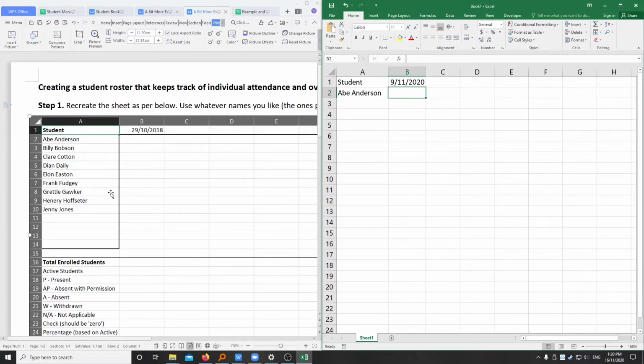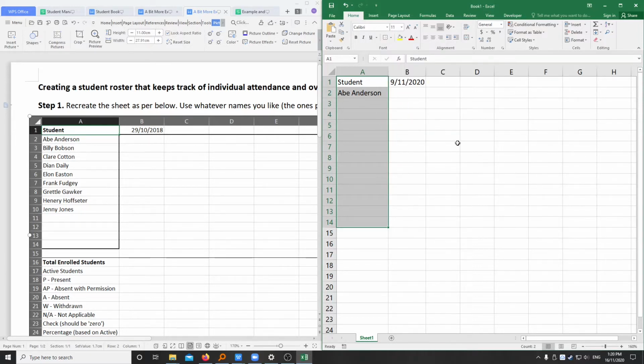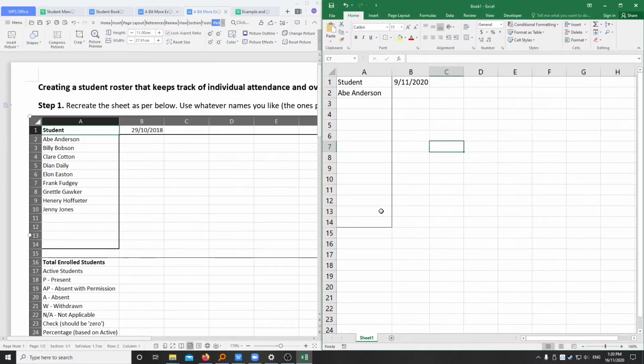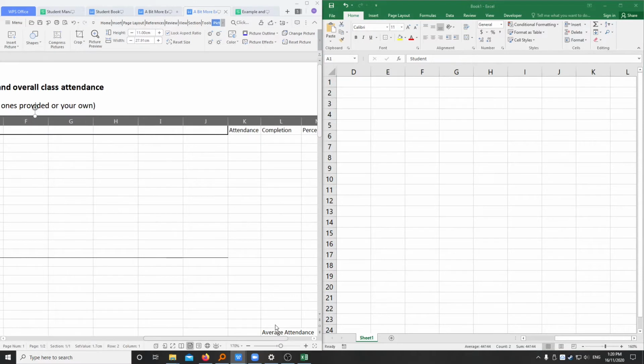Another thing that's good to know is if you wish to make boxes like this one, we can highlight the cells we want the boxes to be contained in. In this case, it goes down to and includes 14. From the Home tab, it's a bit hard when it's squashed like this, in the font group, a little drop down here for borders, and outside borders are a pretty good one. Outside borders will put it around, but not inside of. It's a bit hard to see there, but when I click off, you can see there's now actually a border there, which changes with that as well. So you might need to play around with that to work out how to do ones for here as well, for example, which in the document goes up to J.